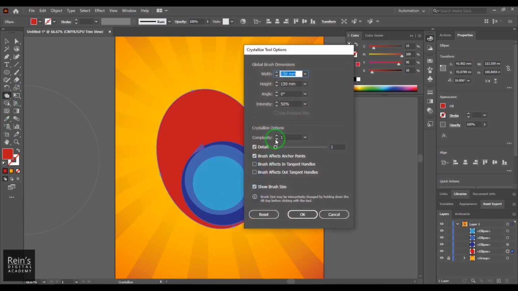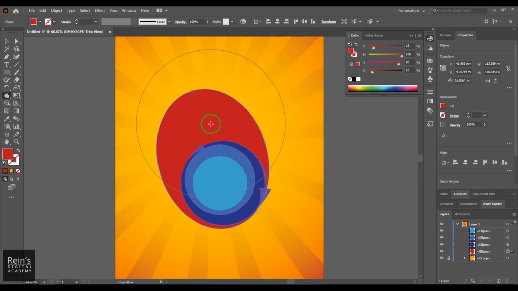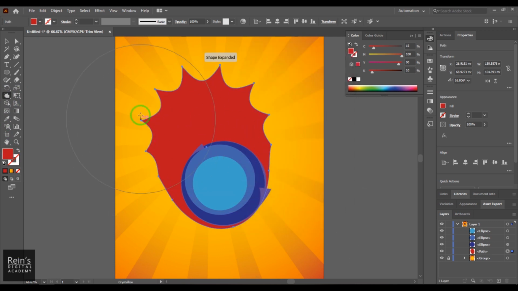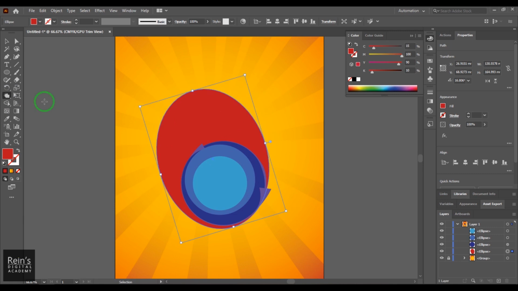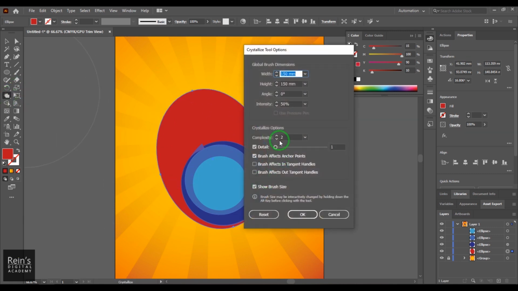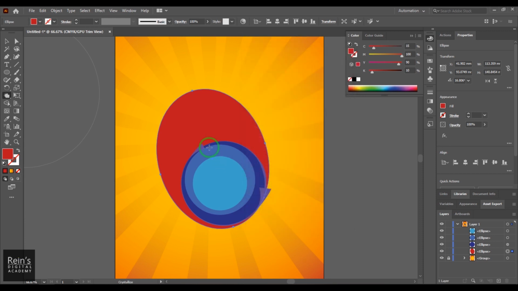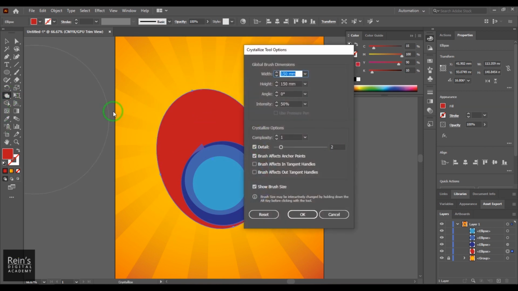When I increase the detail, then you could see the number of points we have got have increased. So I just increase the detail here to 2, complexity back to 1, and then when I increase that, you can see that again the number of points you have got here have increased.